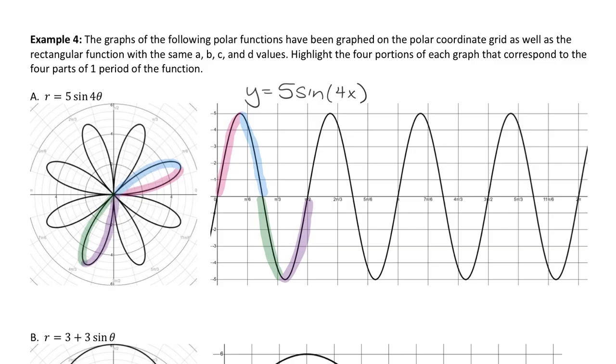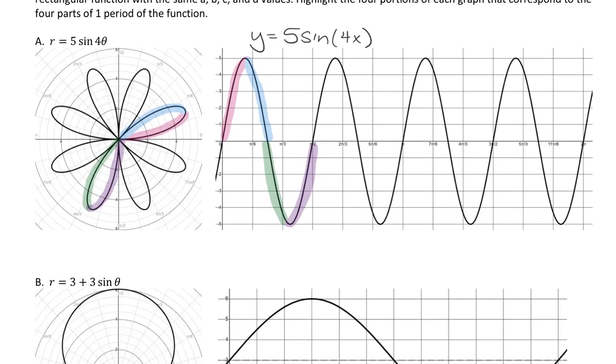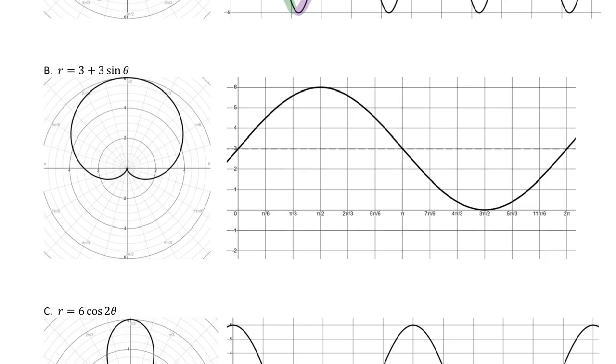Can we do another one? We're just doing this connection between the different graphs so that you can see we can always use xy coordinates to make polar functions more accessible for ourselves. Here's a cardioid here for us. This one's going to be easy on the cosine version, the xy plane. So this one is y equal to 3 plus 3 times the sine of x. Notice r and theta became x and y.